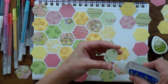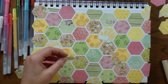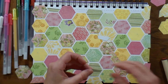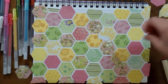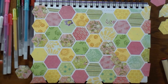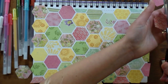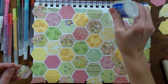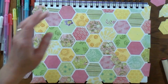When you get to the parts where you've got half a hex you need to fill in, you can cut your punch shapes to fit into those little areas. Let this dry completely before you go on to the next step. Now if you have a bunch of hexagons left over, use them up right now — don't save them in a little baggie thinking you're going to make a background ten months down the road, it's not going to happen. Grab another piece of paper and start gluing hexagons down. Also, if the colors look a little too chaotic, you can take some white gesso or thinned-down acrylic paint after the glue's dry and brush it over to give it a whitewashed, shabby chic look.